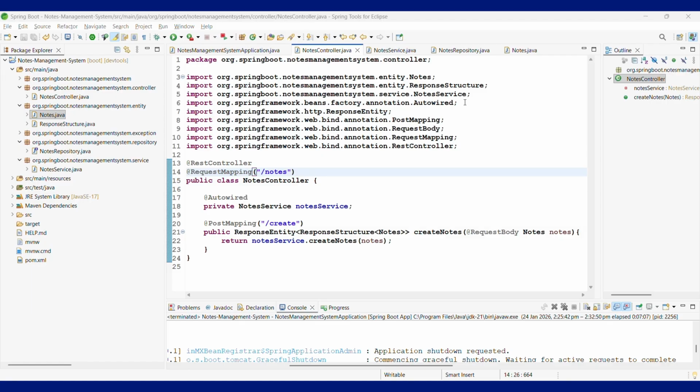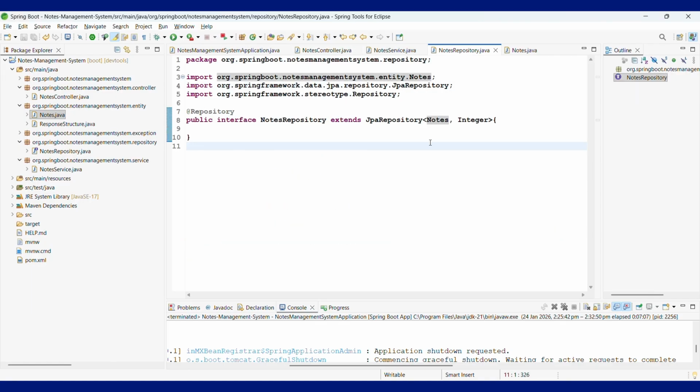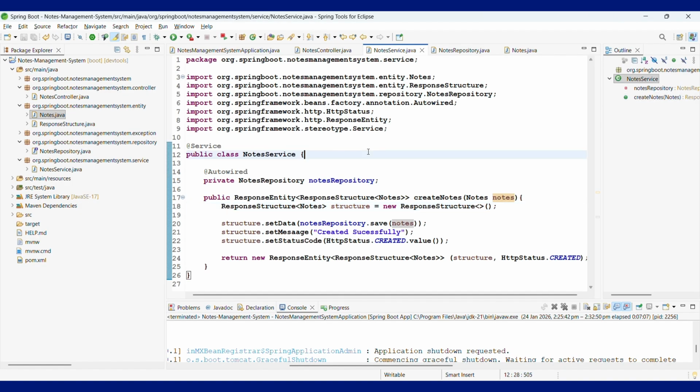The next feature we need to implement: just come back to the service package where we have to write our service logic.